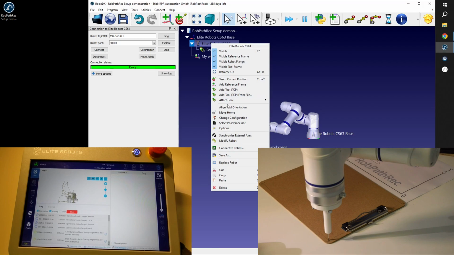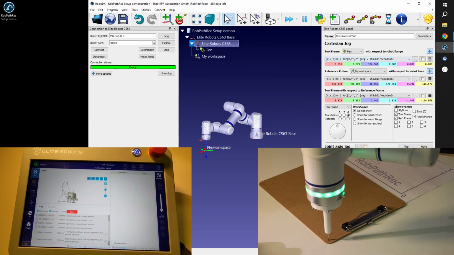Here normally you should right click to the options, or you can hit F3 and then you will land in the robot jog mode. Very important, by default you will see that it is referencing the world coordinate system of the robot. You have to change to the actual reference frame that we are using, and this is the My Workspace. And here you can see that we are approximately at the 0 position for all 3 coordinates with the tool.